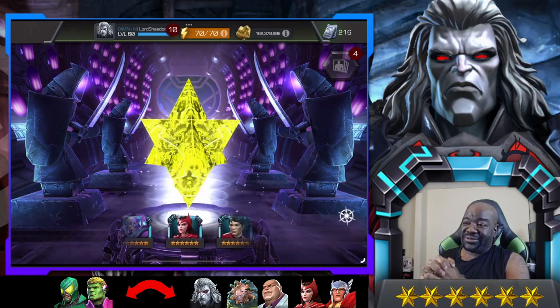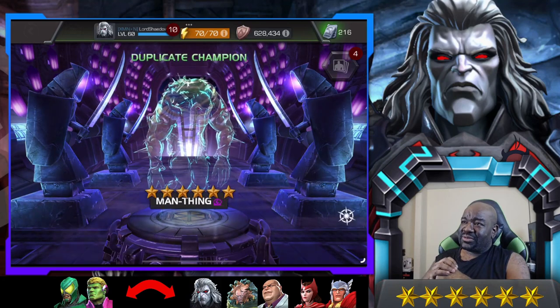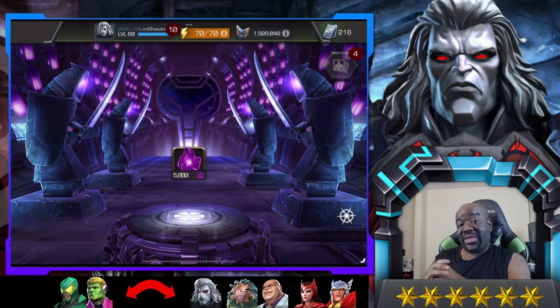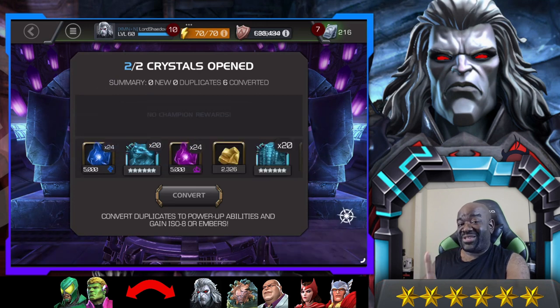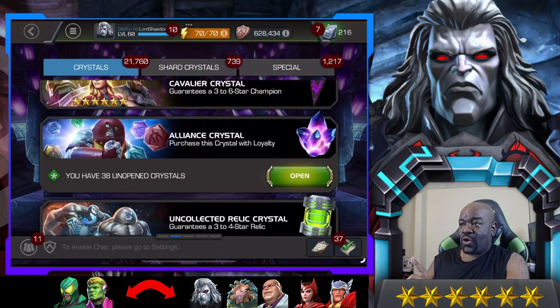And what do we got here? Okay. Is he awakened already? I don't remember. Okay, yeah. He's awakened. Just powered him up. All right. Man, that was fire. We got 2 more crystals, and we actually have an Abyss Nexus crystal. So depending on what happens in these next 2 crystals will determine what class I go for there.